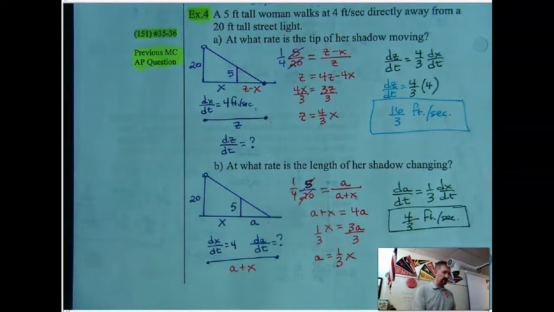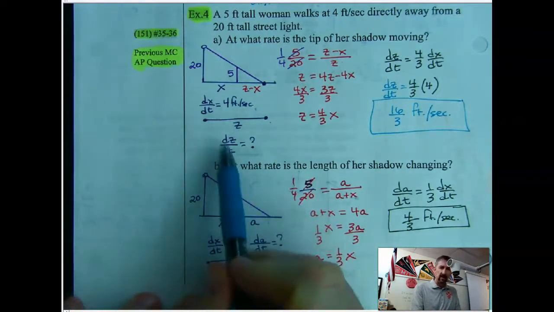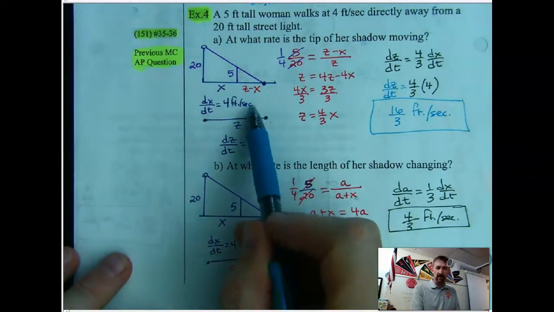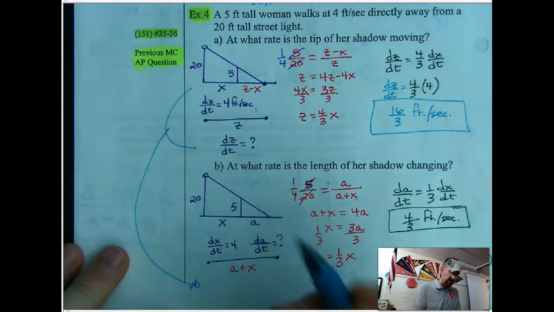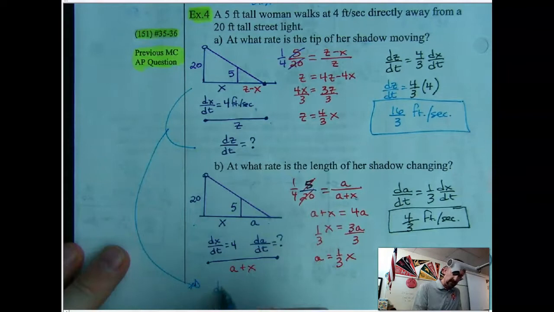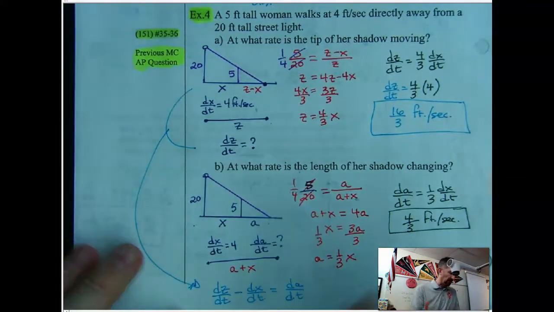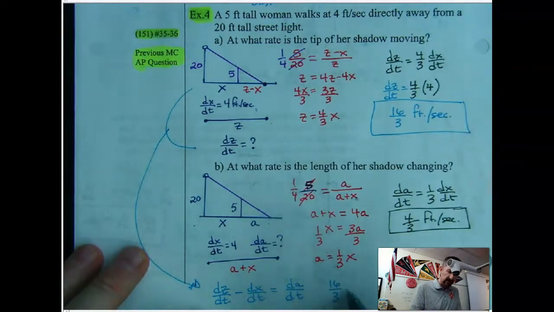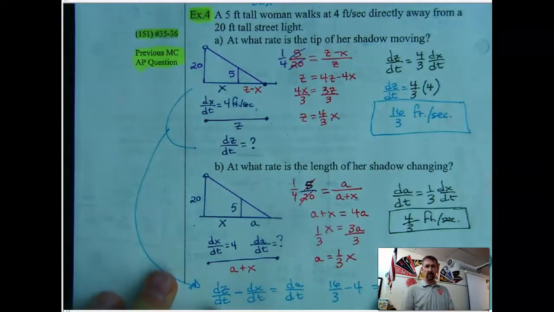Now, there is another way we could have done this. If you think about it, if we know what dz/dt is and we know what dx/dt is, then we ought to be able to find out what I called dA/dt. So, combining these, if you had both, it would be dz/dt minus dx/dt equals dA/dt, or any variation of that. So dz/dt was 16 over 3. This was 4. And if we subtract that, so we multiply this by 3, that would be 12 over 3, which would be 4 over 3. So that shows how those three things are connected. But most likely, like I said, we wouldn't do both of these things, so we wouldn't use that.